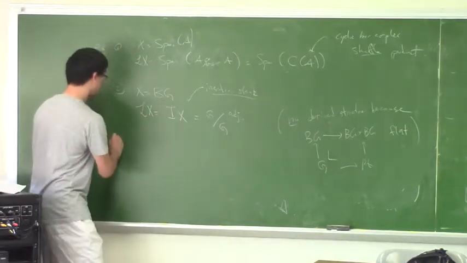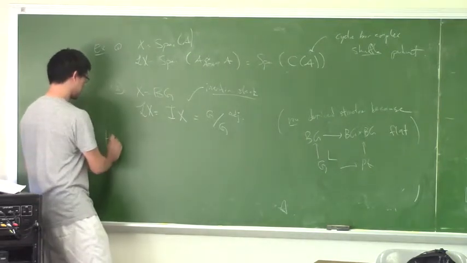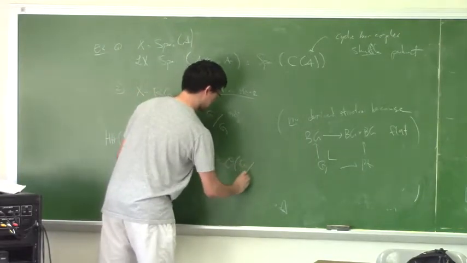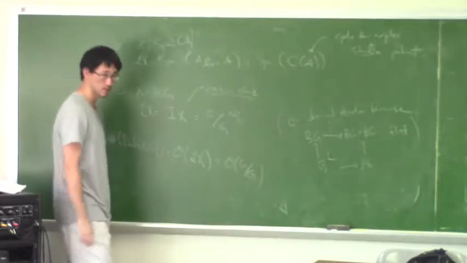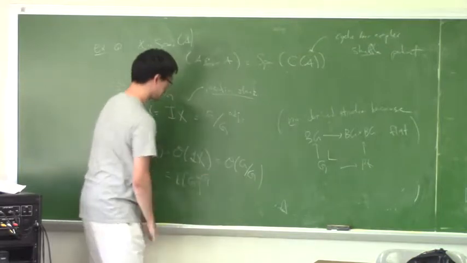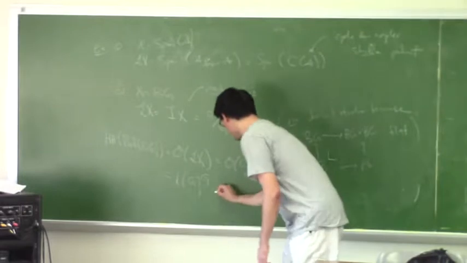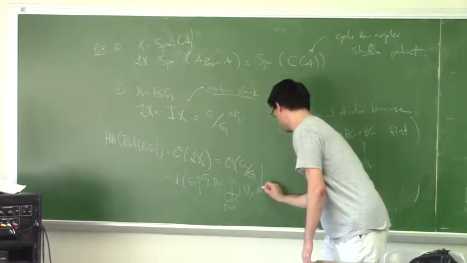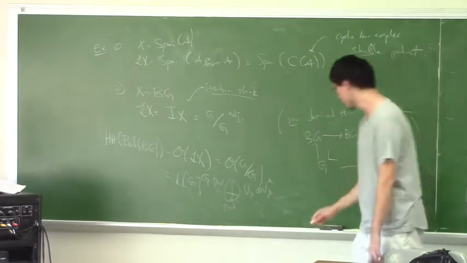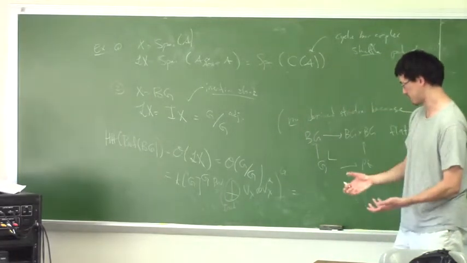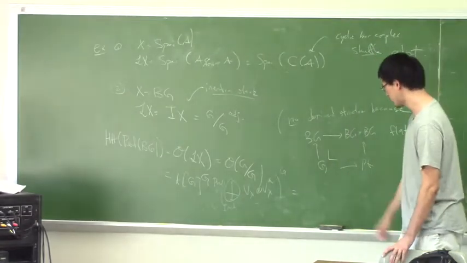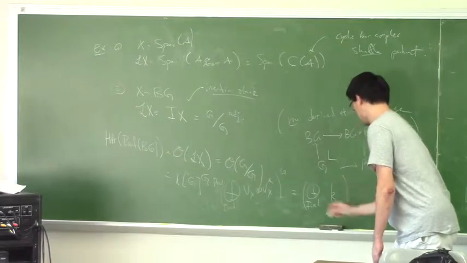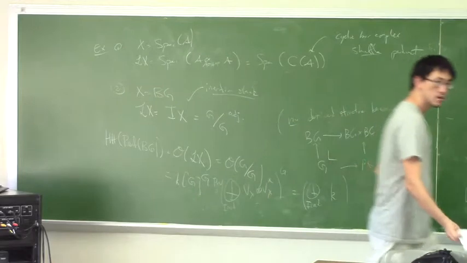That means this actually allows us to compute Hochschild homology, because the Hochschild homology of BG is functions on the loop space, and functions on the loop space are global functions on the adjoint quotient, which are polynomial functions on G when you take G invariants. And this thing is a big direct sum. By the Peter-Weyl theorem, this is a direct sum over the irreducibles, a sum of the irreducibles tensor their duals. You have to take invariants. In V tensor V dual, there's always a single trivial representation. And this agrees with the calculation earlier.